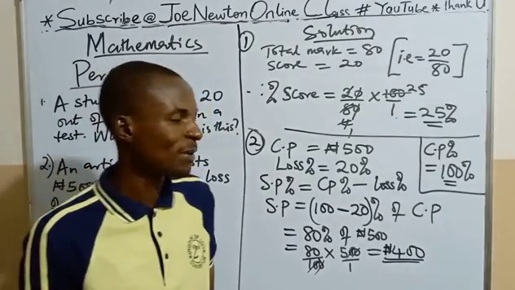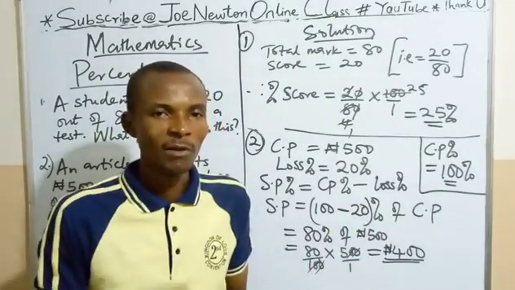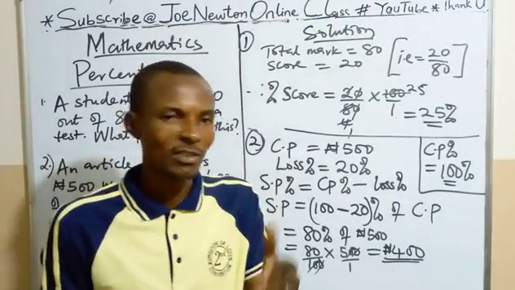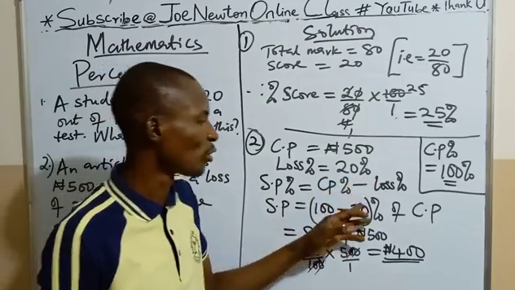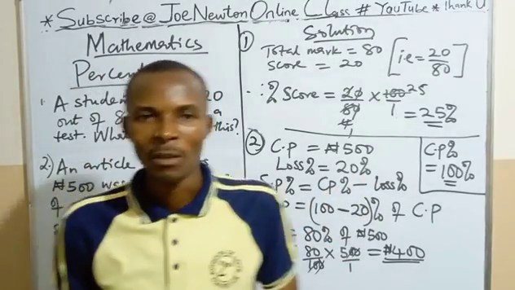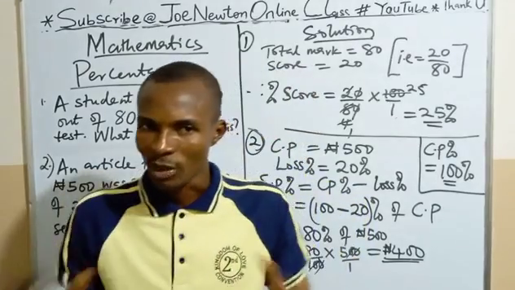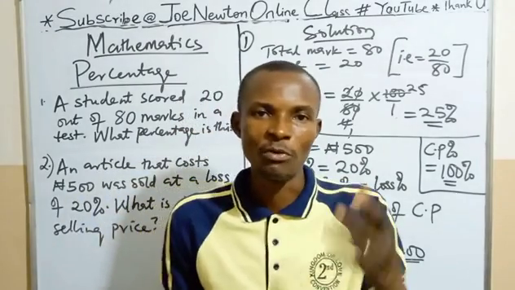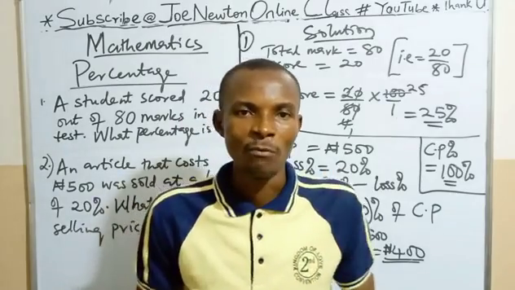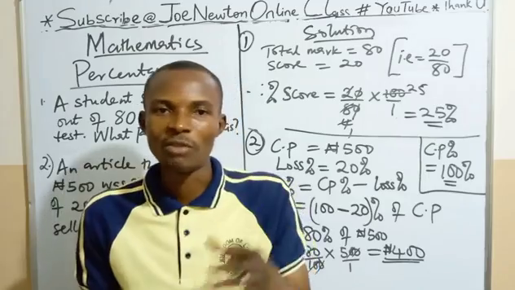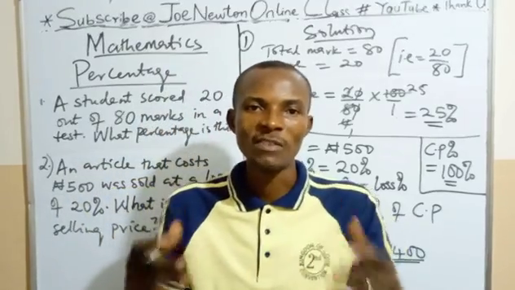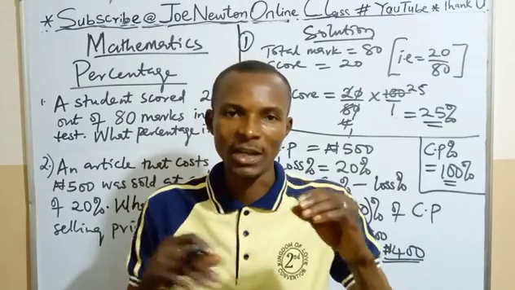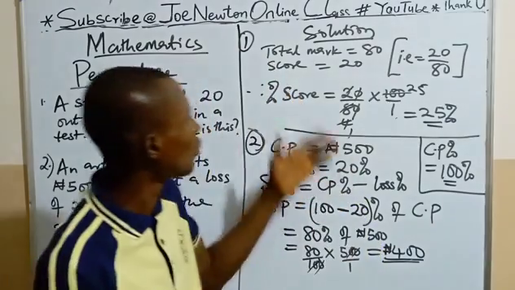And that loss, when expressed in percentage, gave this 20%. Remember, if the question says that the person made a given percentage profit, then you use plus here. Don't forget our normal formula for converting to percentage. Profit percent means profit over cost price times 100 over 1. Loss percent is loss over cost price times 100 over 1. Then to express any fraction in percentage, it's just the part over the total times 100 over 1. Simple, as you observe here.